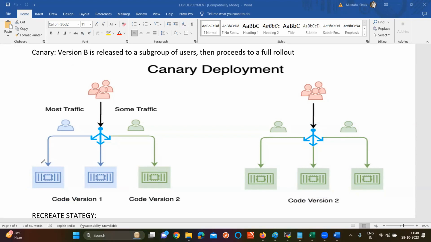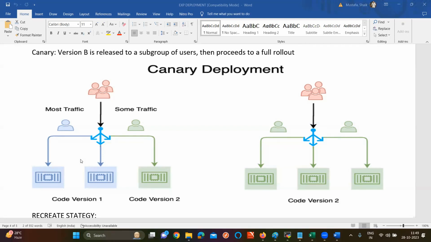If I want to show a live example for it: whenever you and your friends sit together, for some applications you will get the update first, but your friend will get it later, right? This happened a lot of times. You and your friend are using WhatsApp, but there is some update on your mobile, but he is not getting the update. Why? Because it depends on the strategy. If the DevOps engineer uses blue-green strategy, all of you will get the update at the same time. But if the DevOps engineer uses this kind of strategy, you won't get updates at the same time. Some people will get it first, some people will get it later.